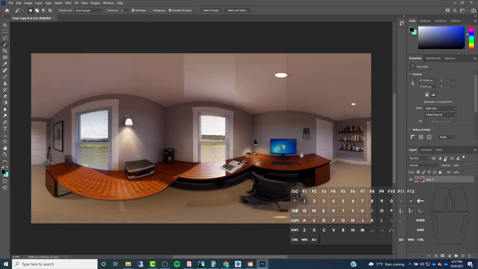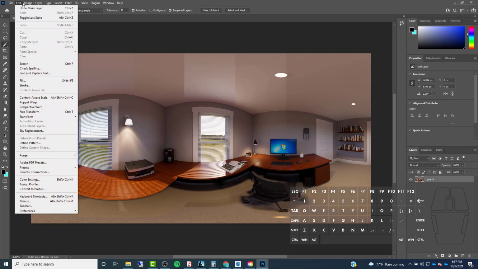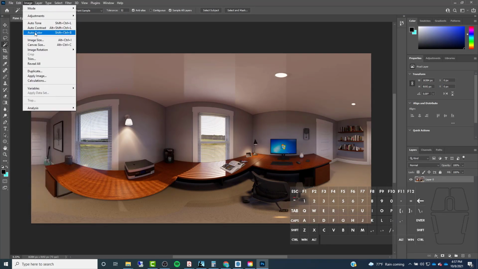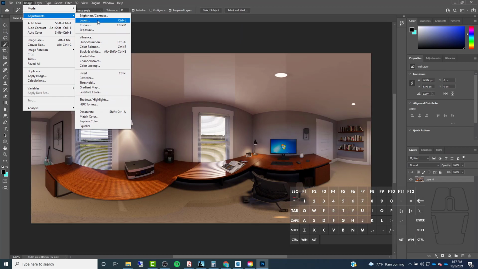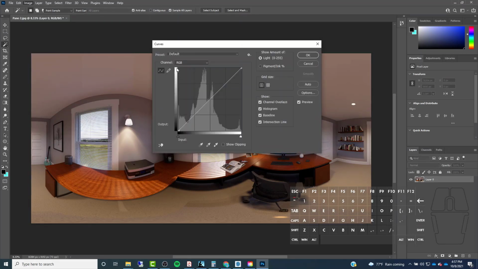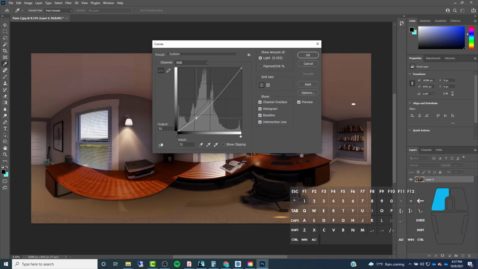Here in this case, since I don't have that, something that I would maybe do is just go in and add in either adjustment layers or do some image adjustments. So things like maybe like a curves adjustment or something to mess with the shadows and highlights a little bit.